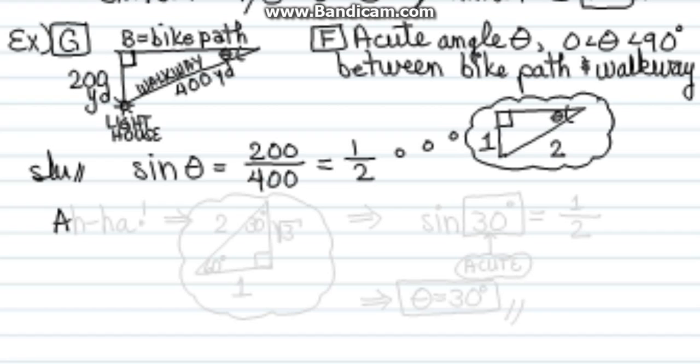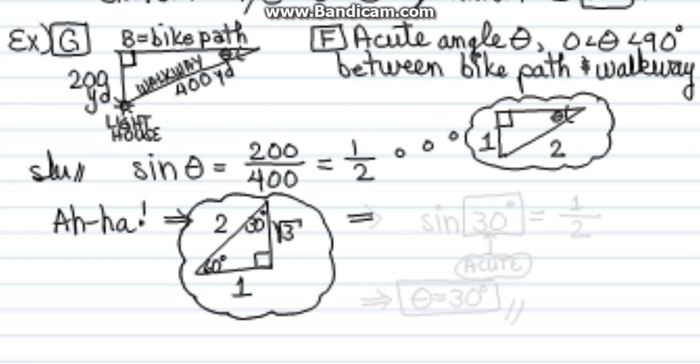So which triangle do I know that has opposite over hypotenuse 1 over 2? Aha! That's my 30, 60, 90 triangle. There's my 90-degree angle, 1, 2, square root of 3. And down below on the lower left side, I have the 60-degree angle, and the upper angle is 30 degrees. So which one has the sine equal to 1 over 2? In other words, opposite side is 1, the hypotenuse is 2. That's going to be a 30-degree angle.